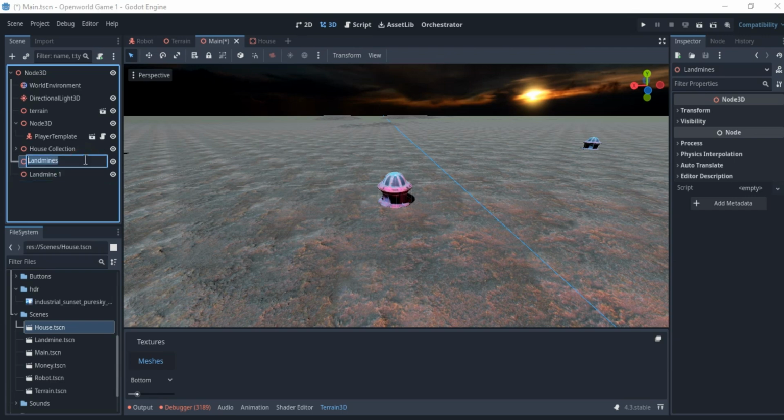Let's change this to landmine collection. So get this and make it a child of this, drag it under here, get both of them duplicates, and let's change this to our money collection.